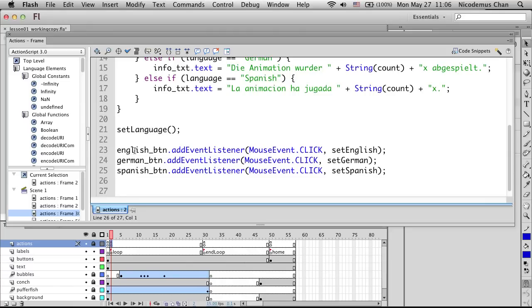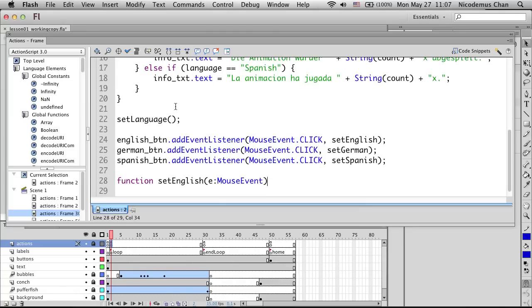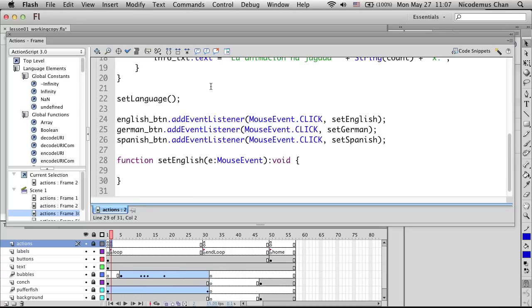Whenever one of these buttons is clicked, what it needs to do is set the language and also call the setLanguage function. So we come here and type function setEnglish(e:MouseEvent).